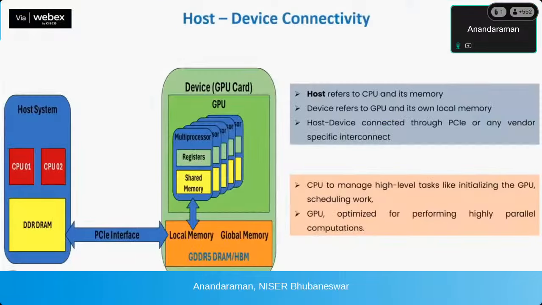So the host is the CPU only, and the device is the GPU. The host is always needed to control the device. The device cannot operate on its own. So we always need the CPU to perform operations on the GPU as well, because initialization will happen through the CPU only. Back and forth it will compute, and now unified memory architecture has come. So device refers to the GPU and host refers to the CPU.